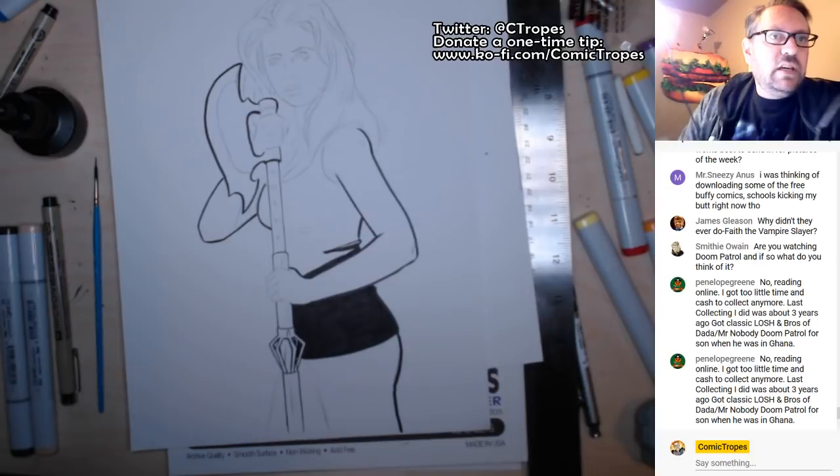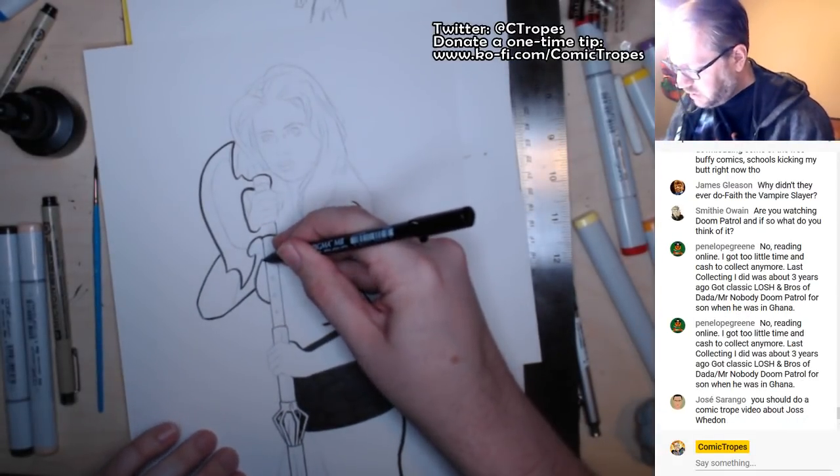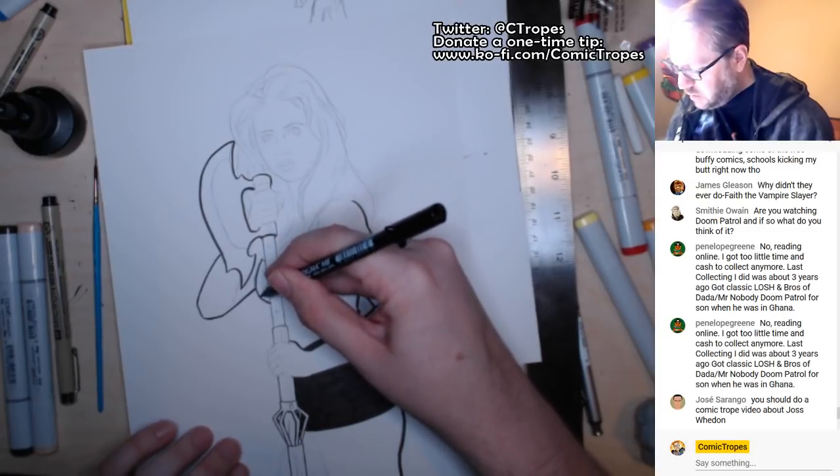Let's see. I was thinking of downloading some of the free Buffy comics. School's kicking my butt right now, though. Well, I understand. Yeah, sometimes work or school comes first, or family, so it's just the way it is.